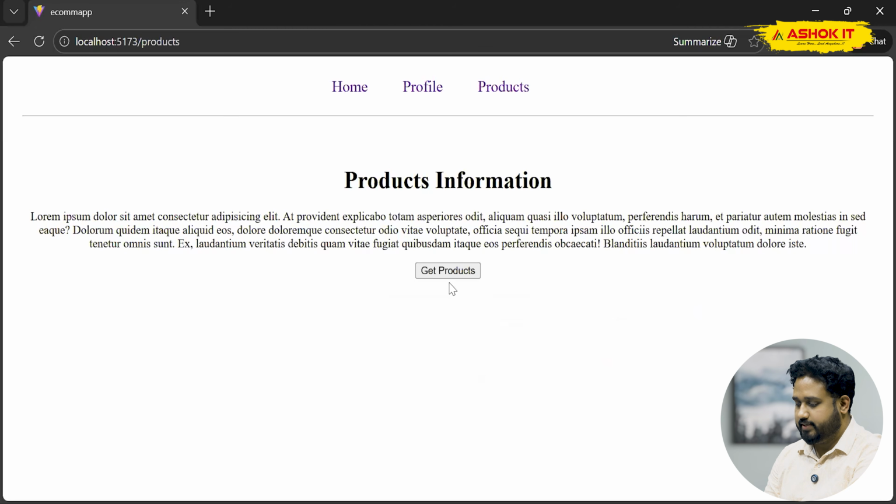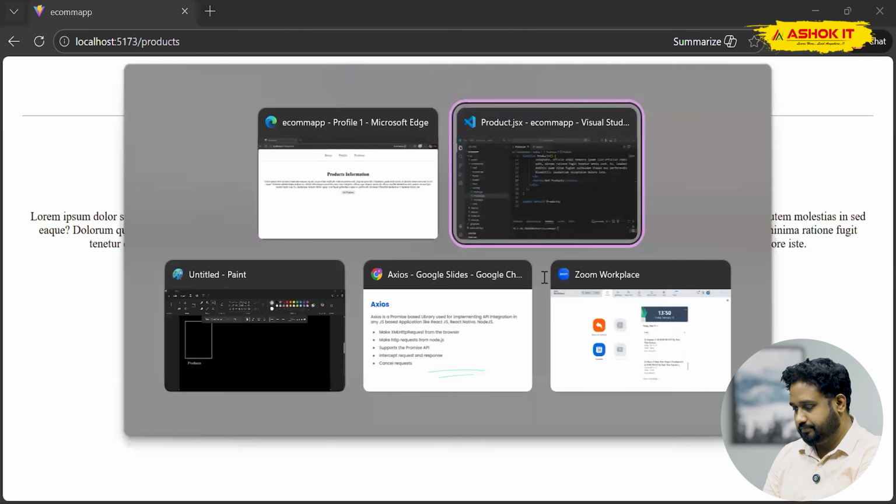Now my requirement is very simple. If I click on this button, one request should go to my backend. From there I should get the data, and then I should be able to show here some cards. Nothing but all that products information I can show in my cards. Suppose if I am receiving 20 products, then I have to create 20 cards here. So how to do that? Let's try to understand. So let's go to our Visual Studio Code.